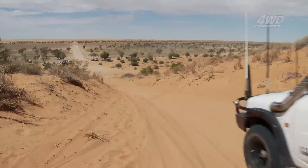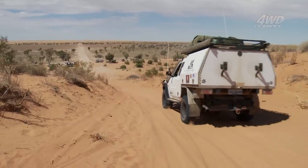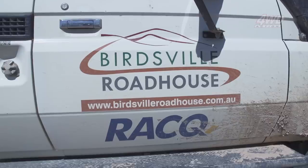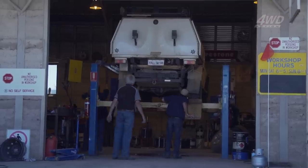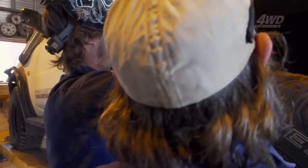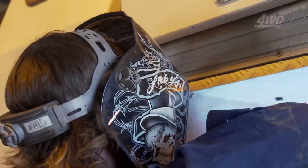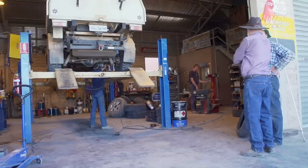All that was left now was a 20-kilometre drive along a graded dirt road, and we'd made it to Birdsville. Luckily, Barnsley at the Birdsville Roadhouse actually had a spare slot in his hoist, and Sam, one of the best welders I've ever seen, and one of his mechanics, went to work. Whilst the crack was nothing major, Sam had a quick look at it and knew that he could fix it up better than brand new. Of course, once home, I was going to have to look at bracing that section of the chassis, but for now, I was going to get home, no dramas at all.